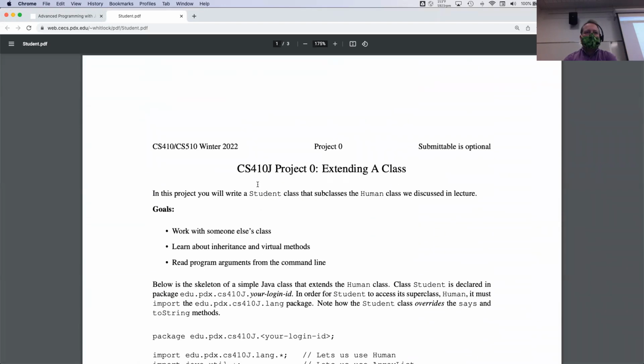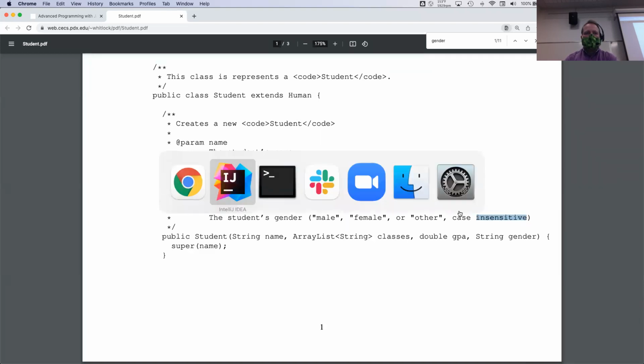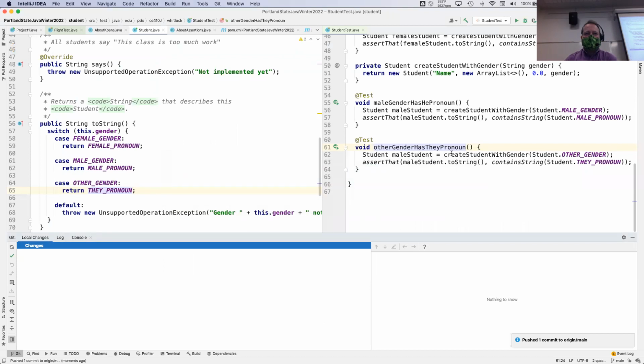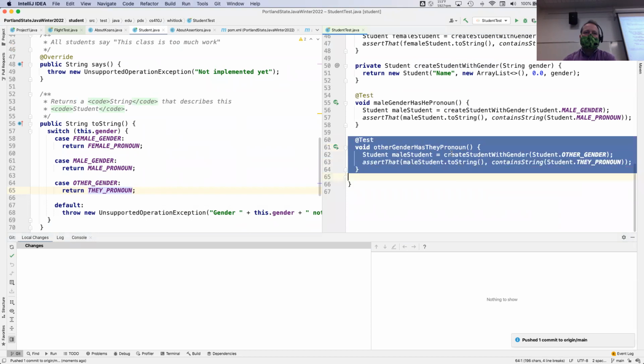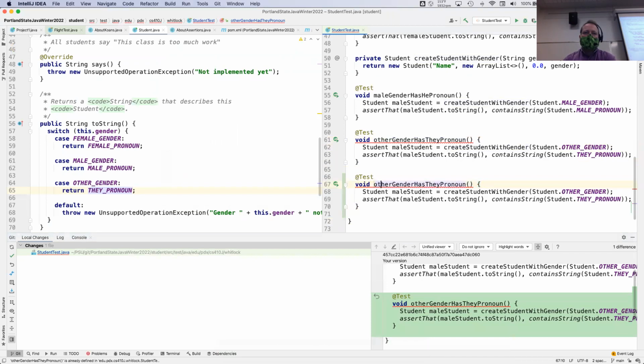Let's see here. Gender. So I'm going to see, what did I write about gender? Gender, students, gender, male, female, or other, case insensitive. Oh, wait, case insensitive. Oops. Case insensitive, which means other gender, case insensitive, has they pronoun.